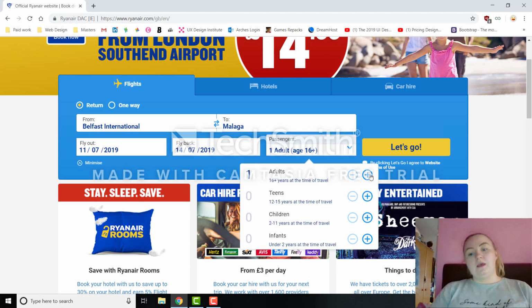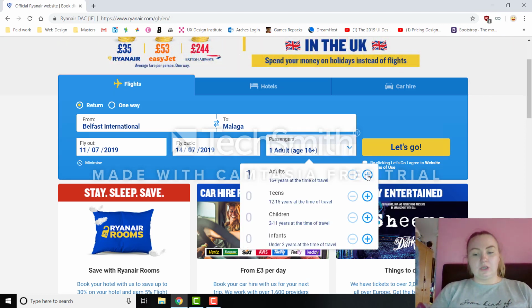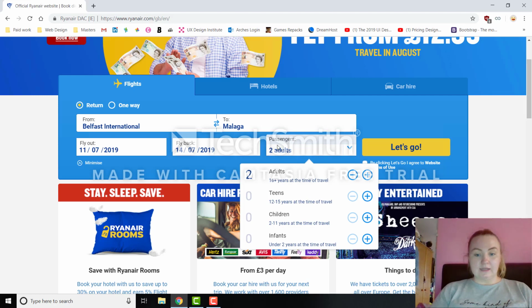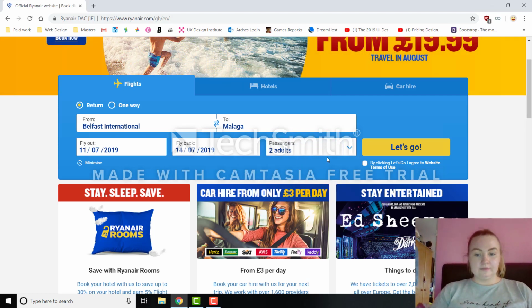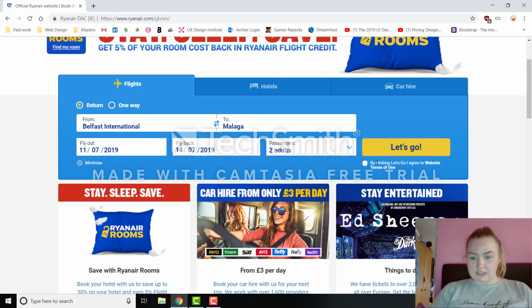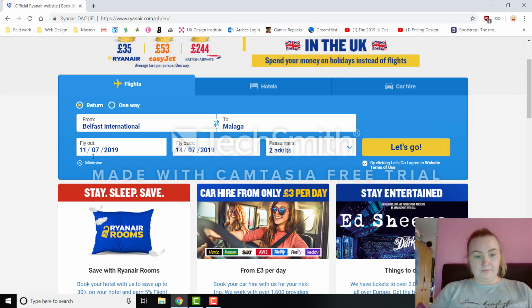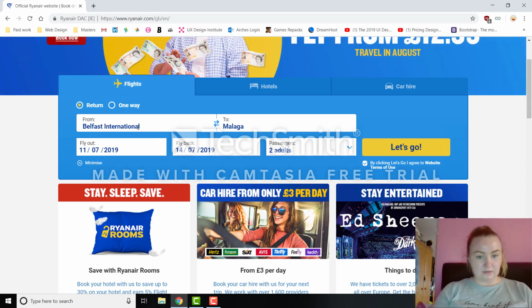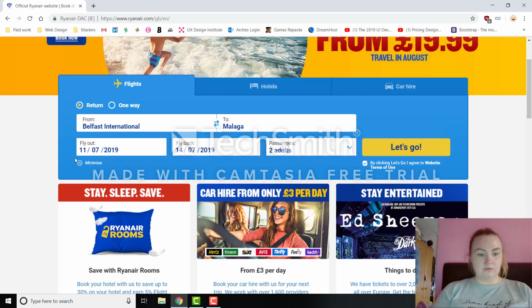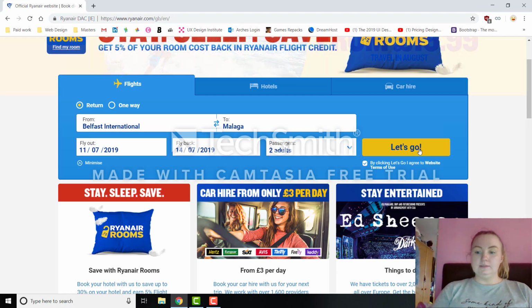Yeah, that's fair. So I want to increase the number of adults, so I'm going to use the plus, which to me indicates I want to add an adult on. And I can see that's updated. So that's what I'm doing. And apparently I agree to website terms of usage before I can click further. So my understanding is I click this button. Before you go any further, is there anything not there that you would expect to be there? I don't think so. I suppose this is the first step, is finding where you want to go, when, and how many people. So I don't think so for now. So I'm going to click the Let's Go button.